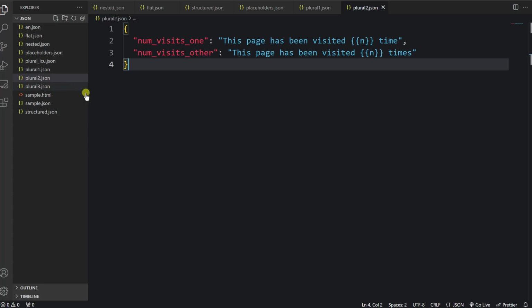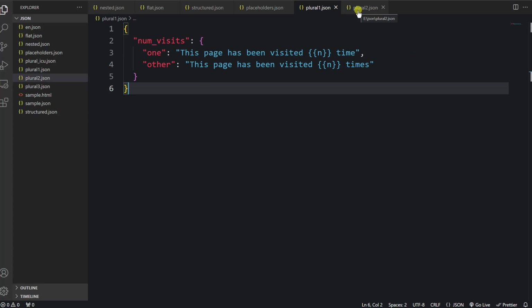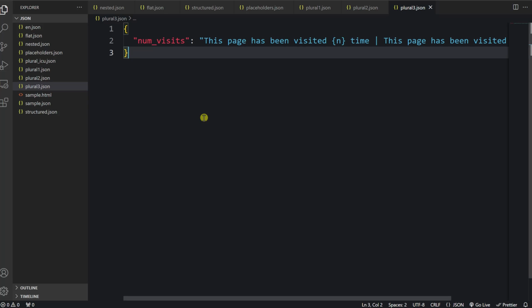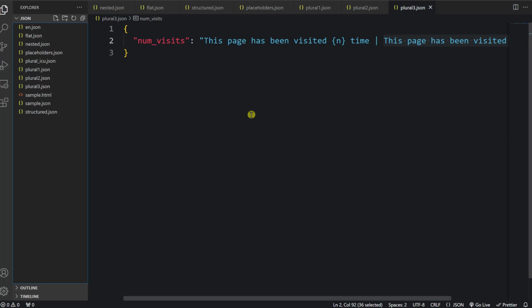The second way of writing plurals is by providing the postfixes. So these postfixes are basically your plural forms. The overall approach is quite similar to what we have seen here. The third way is by separating your plural forms with some kind of a separator, maybe with this pipeline in the following way. So you have two plural forms, but those are written under a single translation key. I don't think this form of writing is really convenient, but well, in some technologies you might encounter that.